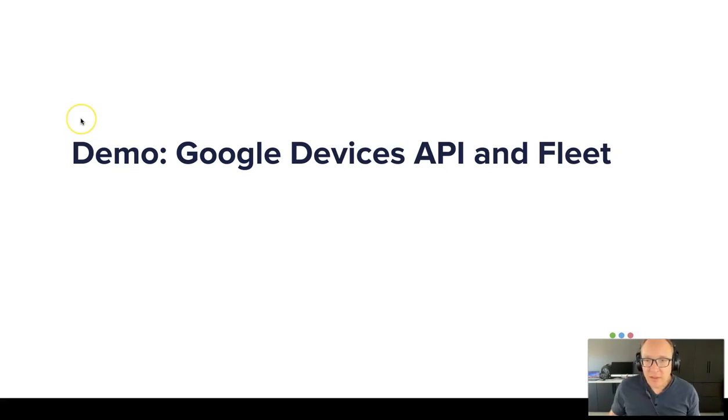All right, hey everyone. Today's demo is going to be about the Google Devices API and Fleet. Specifically, what we're going to do is use the policy data that's collected from our osquery policy results in Fleet. We're going to use the result data to drive the health data within the Devices API, specifically the compliance fields, as well as the health score fields. We're going to update those, but really any field can be updated through this workflow. So let's go ahead and get started.